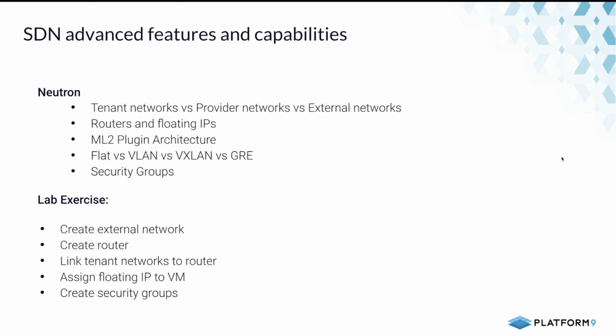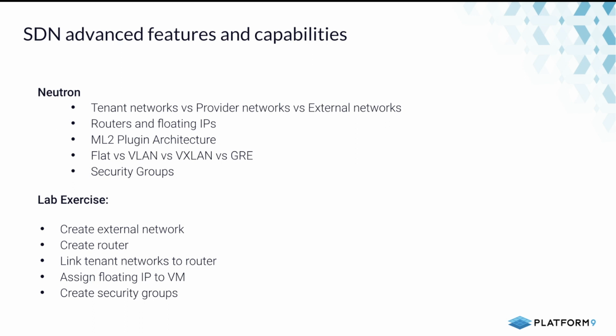External networks generally correspond to the physical networks in your data center that are publicly routable and enabled with access to the internet. As an administrator, you would want to supply one or more external networks to Neutron so that your virtual machines can route packets from the internal network to the internet. You can assign floating IPs to your virtual machine and have them publicly addressable from the internet.